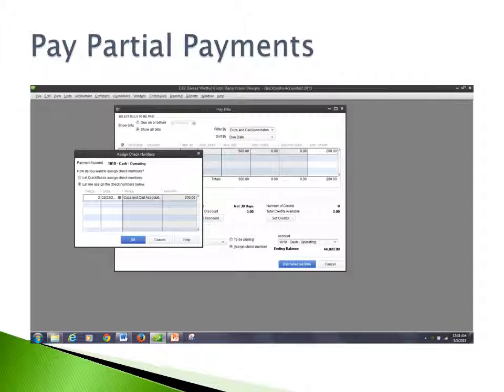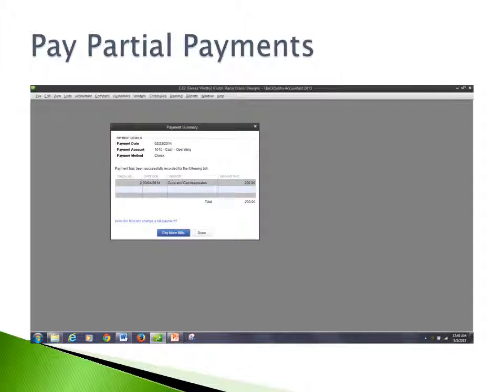In the Assign Check Numbers window, click Let me assign the check numbers below option, type a 2 in the check number field, and click OK. In the Payment Summary window, click Done. Complete the practice exercises on page 2-25 of your textbook.